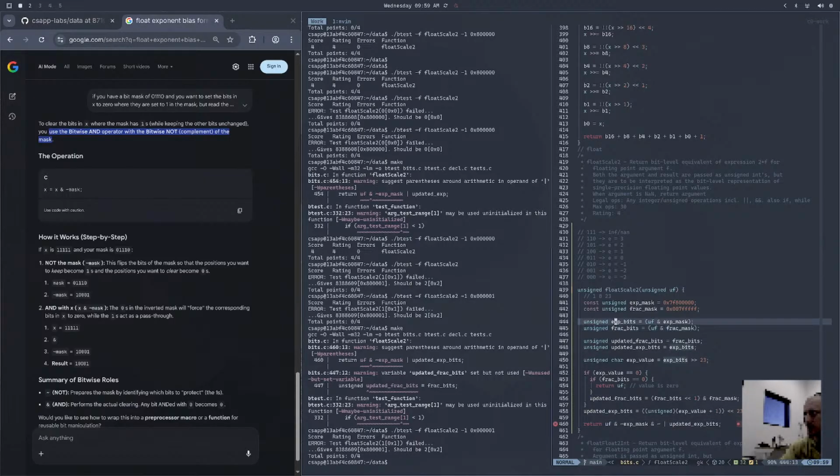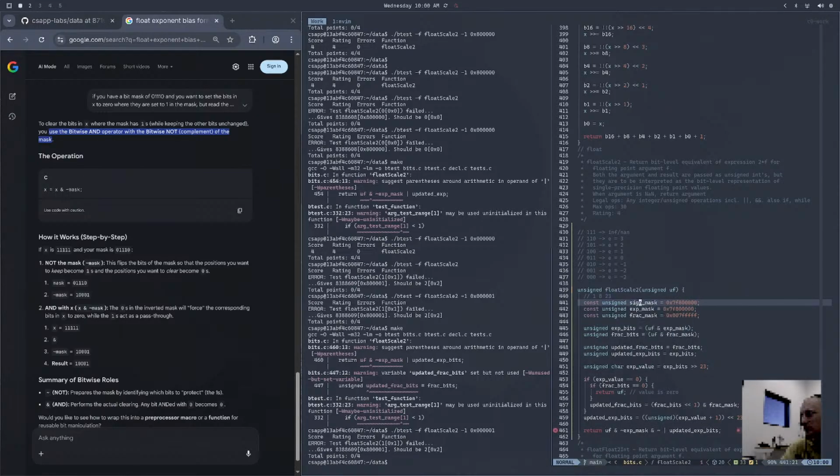Let's go ahead and read the sign bit out. So we'll have a sign mask here, which would just be, what would this be? 0x80000000, 8 0 1 2 3 4 5 6.